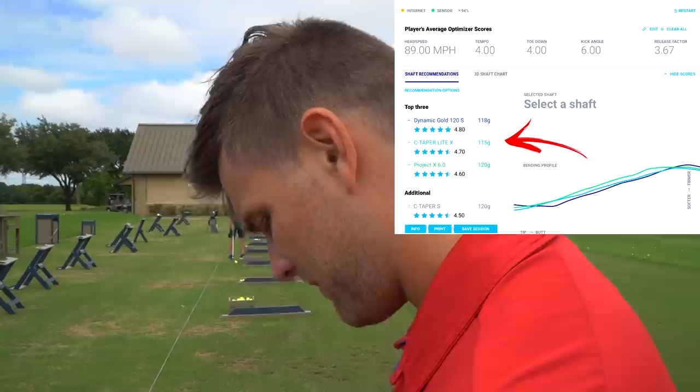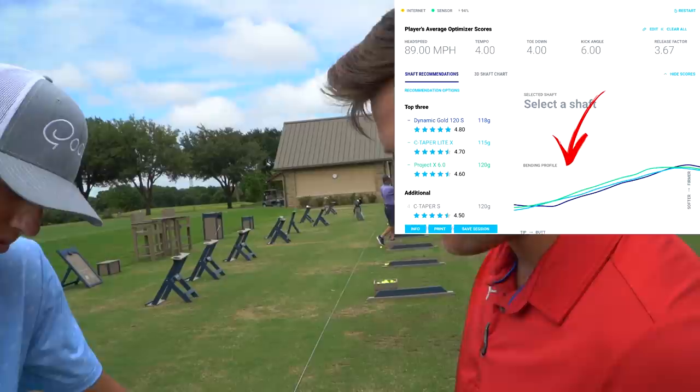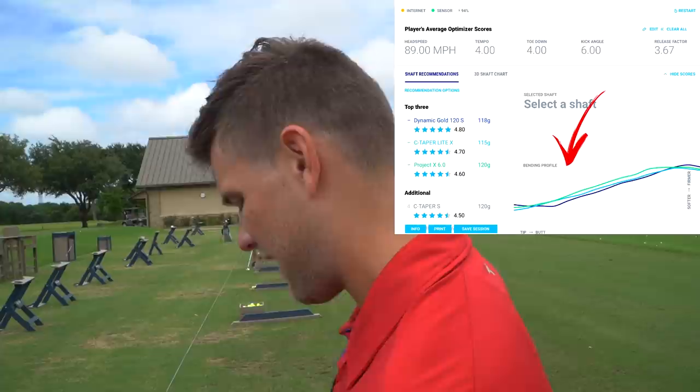Okay. And from here, we got 3 options: the Dynamic Gold 120 stiff, the C-Taper Lite extra stiff, and a Project X 6.0. Wow, that's awesome. So literally we already have 3 shafts that we can break down. And then if we look here, these are what's called an EI chart. An EI chart is going to tell us the overall flex of that shaft. So this is the grip end of the shaft. This is the club end of the shaft.